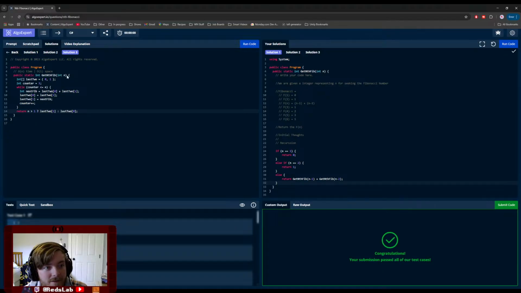If n is 1, or if n is 2, which is greater than... okay, that's actually pretty interesting. I will say so myself. Alright, well, the solution works. It's O of 2 to the n, because we're calling this as many times as we can.